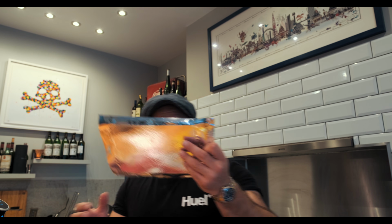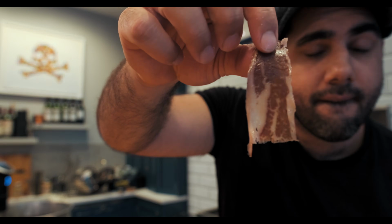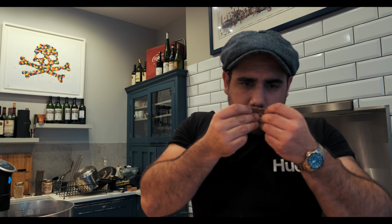Now, I'm going to open up this packet. And I've never tasted any of this before, so I'm intrigued to taste that as well. Let's give this a smell. Oh, that smells great actually. A sort of cured meat smell, maybe a bit like a jerky or a biltong. I'm sure it won't be quite dry like that, but okay. You can see this. That looks delicious actually. It smells really nice. It smells like it's had herbs and pepper on it. So maybe, oh, that smells great actually.